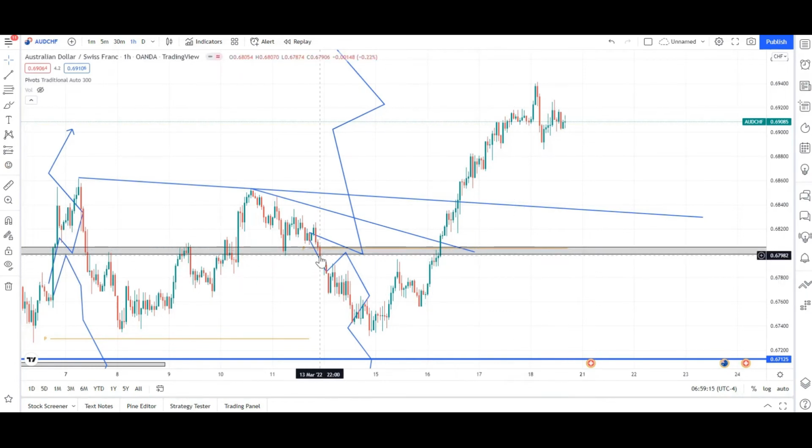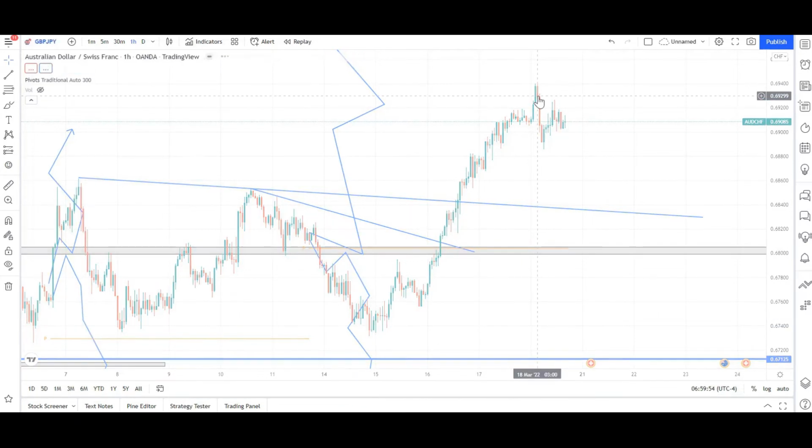Okay guys, here also you can see Australian dollar versus Swiss franc. Okay guys, what we have discussed is that if it takes resistance, here only you can see this red candle, you have taken a position, your SL will be somewhere here. You can see that our first target also reached, second target also reached. At the second target only it is continuously taking a supporting area. After that it is crossing. You can see that this is one of the trend lines. If you have bought this green candle and your SL will be somewhere here, you can see how nicely our first target also reached, second target also reached. In here also we have got downside momentum also and upside momentum also.